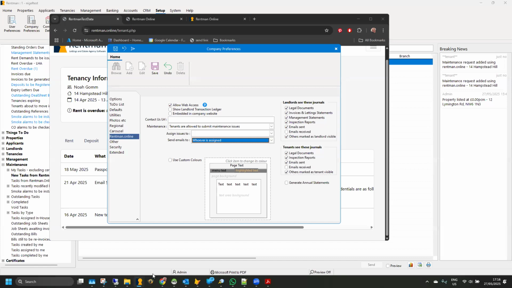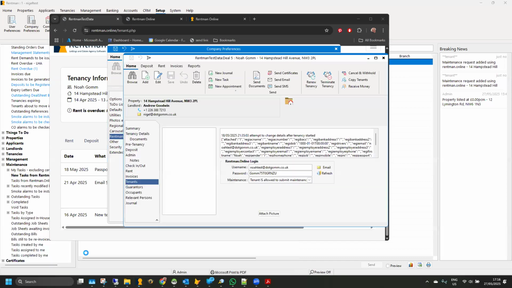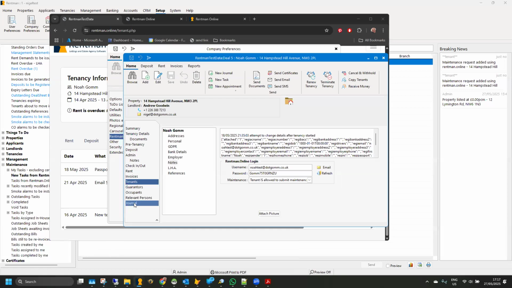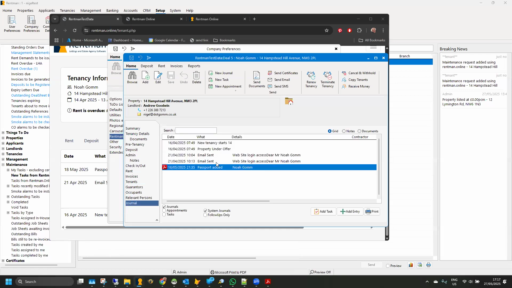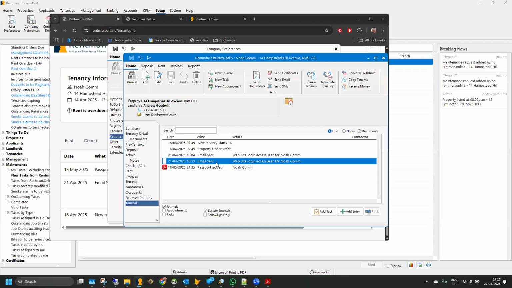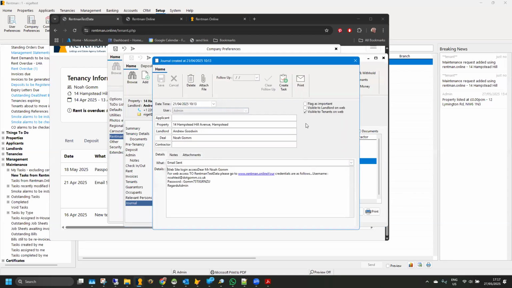And there are others marked as tenant visible. What does that mean? Well, if you go and look specifically at this tenant and their journals, you go in here and you see email sent. This journal, you get the chance to say specifically this is visible to the tenant on the web or it's not.